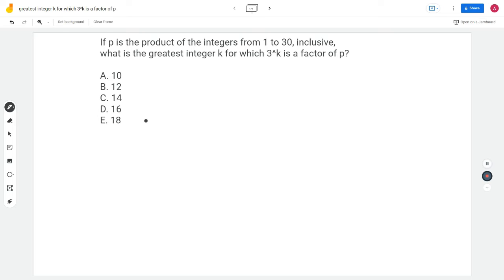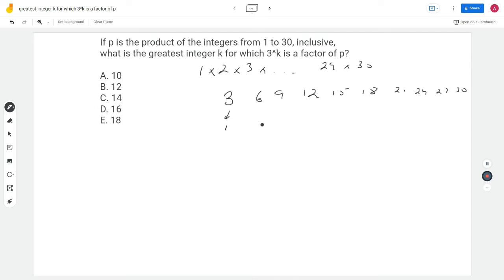So one way, of course, is I calculate 30 factorial and then figure out the powers of 3 in it. But realize, since I have to figure out the factors, I can just look at the terms which are getting multiplied separately and then figure out overall what's the highest power of 3. So that's what I'm going to do. Figuring out 30 factorial doesn't seem feasible, doesn't even seem humanly possible to do. Anyway, not within 2 minutes. So 1 times 2 times 3 times, so on till 29 and then 30. So which numbers would give factors of 3? Only the multiples of 3. So let me actually just focus on those. 3, 6, 9, 12, 15, 18, 21, 24, 27, 30.